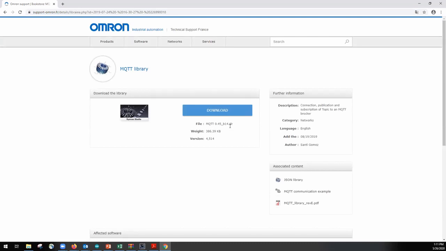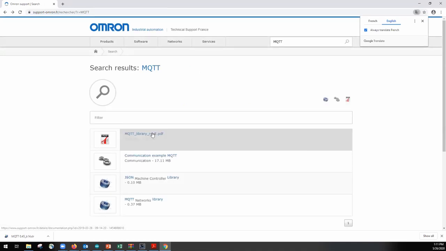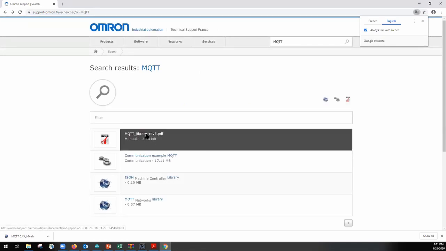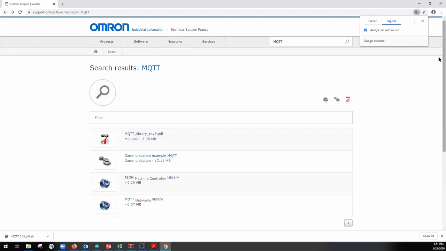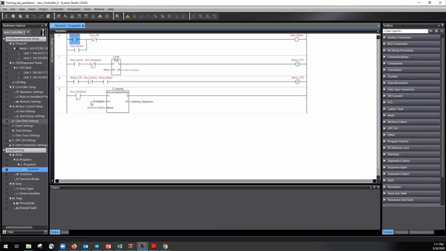The actual library file in here is the fourth one down. So I'll get you guys to download this file, and it's got an SLR extension on it. If you guys want, you can also grab the manual for that library. There's an English version with an E at the end, so it's not all French. I'll give everyone a minute to do that. If anyone's having any difficulties with it, just let me know. I could email it to you if your network's blocked it or something like that.